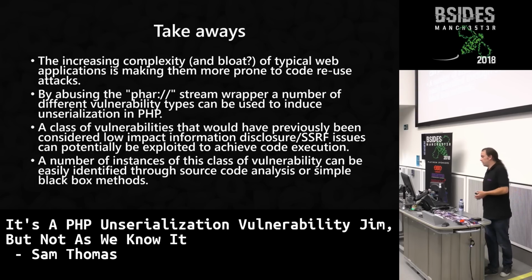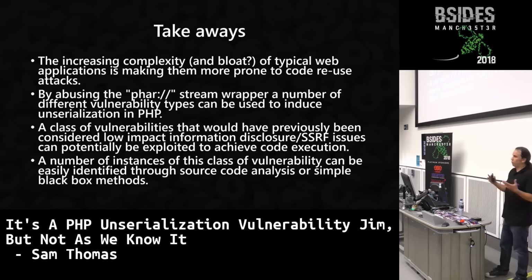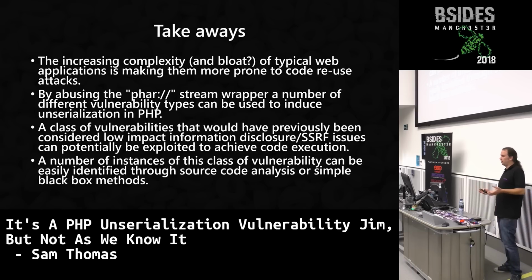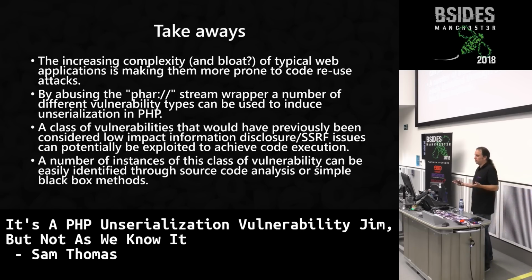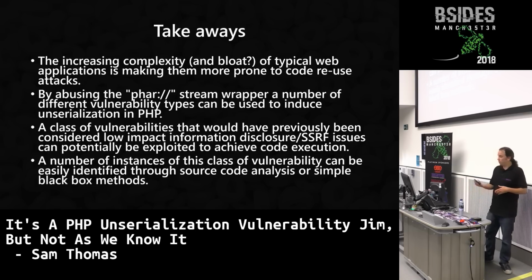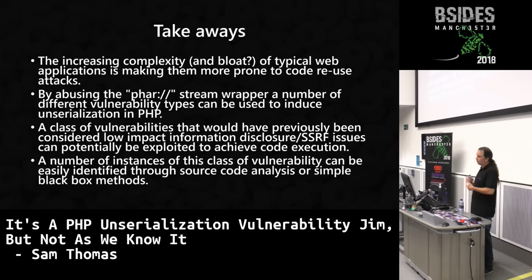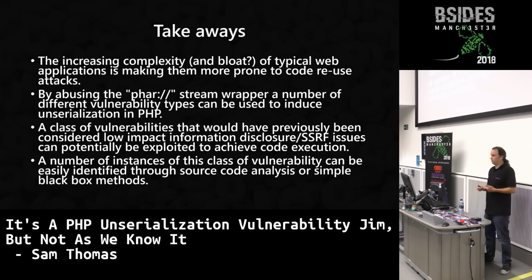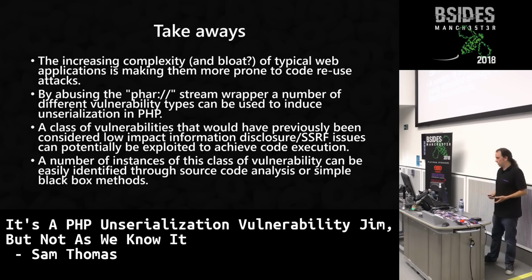So what do I want you to take away from the presentation? More broadly than just PHP, we're seeing a lot of unserialization issues in multiple languages, and they're made a lot worse by complexity, but bloat is probably the right word. People are adding libraries to applications and not worrying about whether they're used anymore or not, and not removing them. We're starting to see some libraries implement defensive code, trying to remove behaviors that are very useful for unserialization exploits.